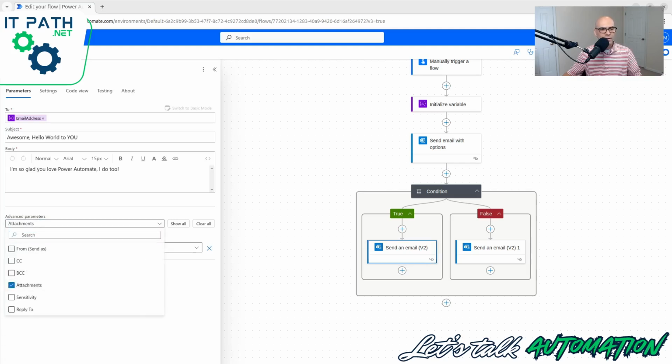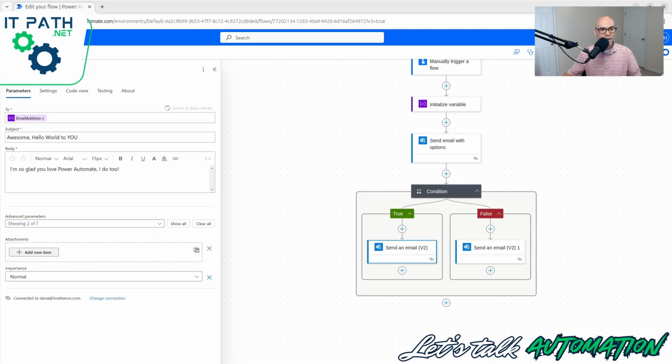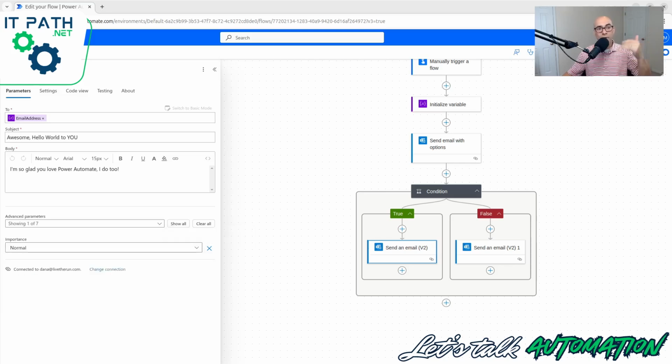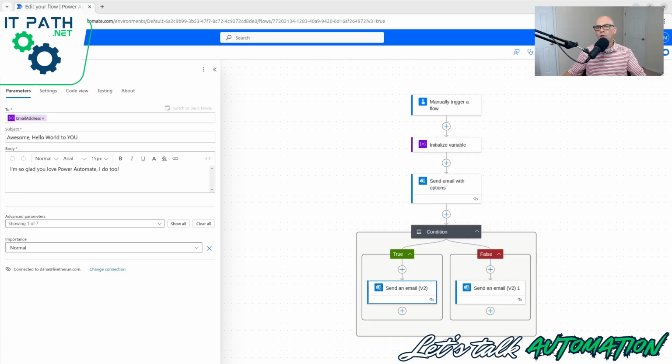There's some extra steps involved here. Actually, you can do it right here: attachment name, attachment content. But there's some extra steps because you want those files, all of that data, to exist out in SharePoint somewhere so you can reference it. But anyway, you can do that. It's an option. But you might be wondering, how long will this hang out here and just wait for a response? And you might be surprised to know it'll wait up to 30 days. You've got 30 days to let that sit and wait on a response.